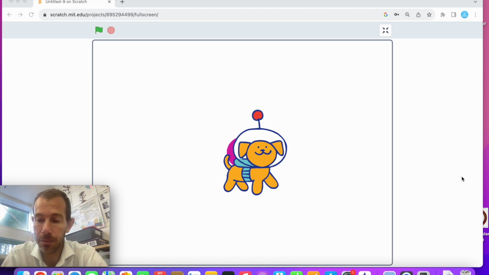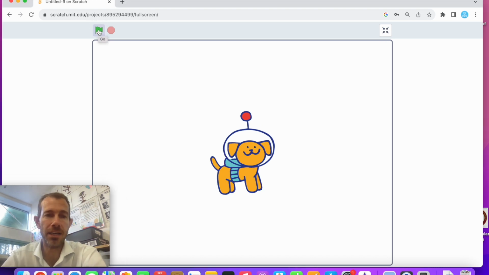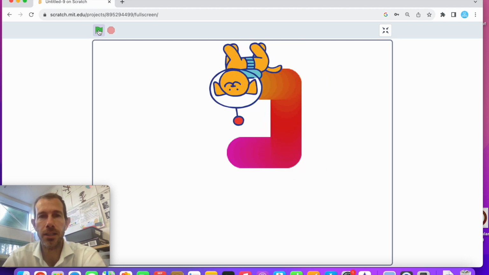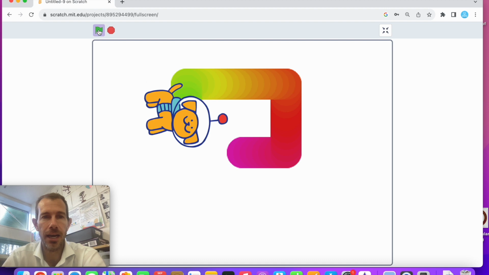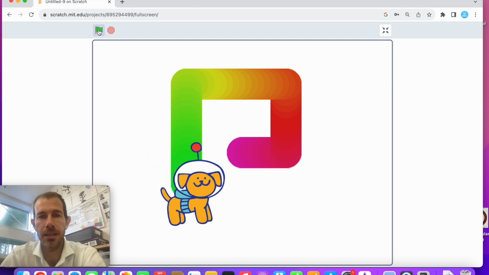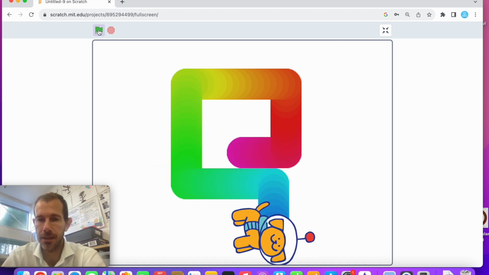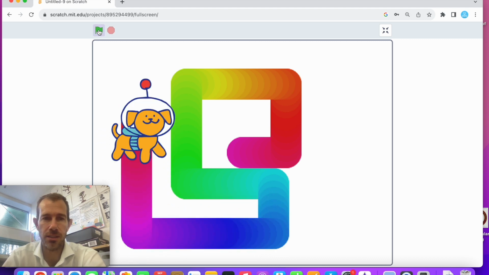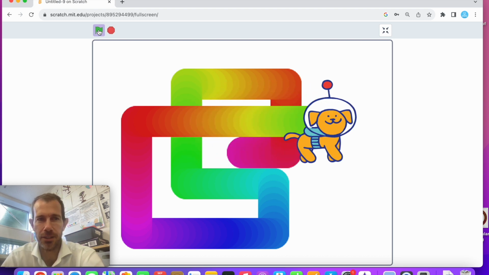So you can't see me, but I'm going to be controlling the character with the arrow pads on my keyboard. So if I push right, he goes right, left, up, down, etc. So I always start by clicking the green flag, and he goes back to his starting spot. I push the arrows, and he starts walking. You can see his legs moving, looking like he's walking. A trail is created, and the trail changes color, and he changes positions to help him look like he's walking in the right direction.